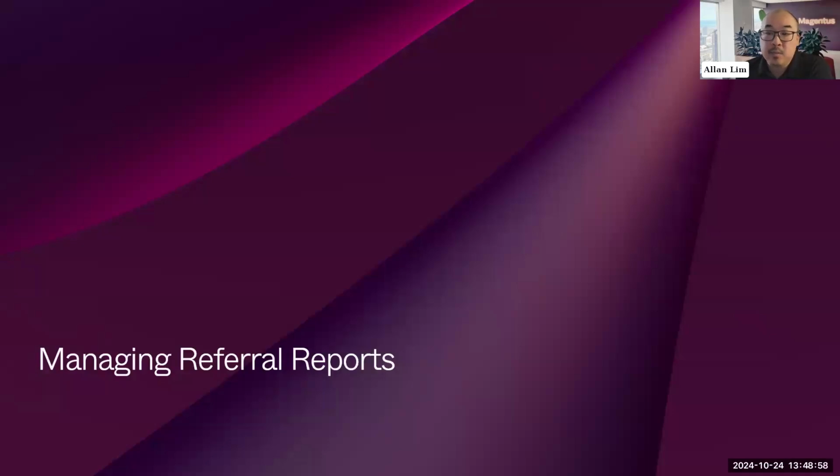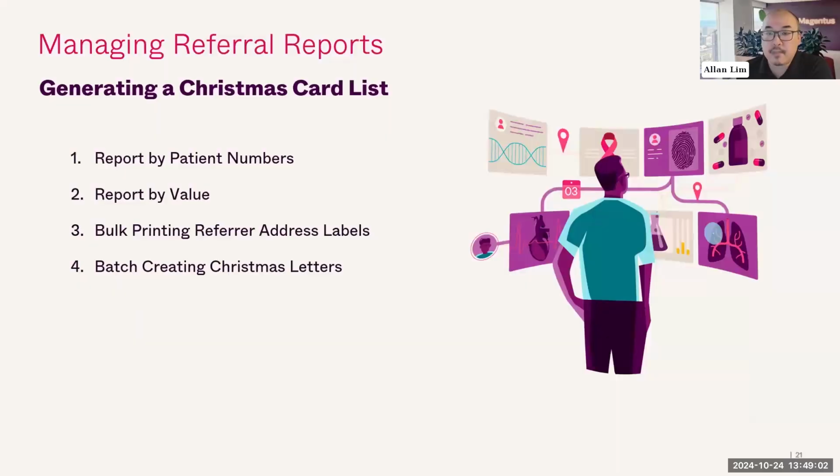Next, we'll look at managing referral reports. Leading up to Christmas, practices have the opportunity to thank their network of GPs and specialist referrers. Genie provides a way to generate a list of active referrers, including identifying top referrers. With this list, you can easily batch print out referral address labels and even batch generate thank you letters to show your appreciation.